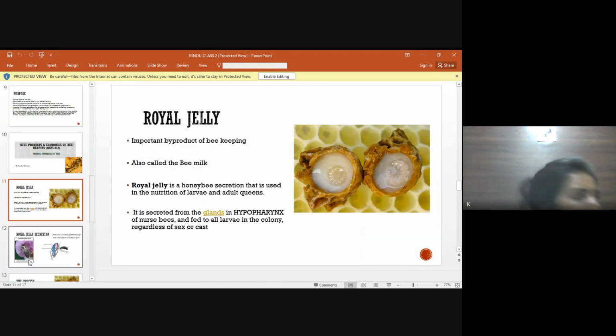And the repetition of the royal jelly. Again and again I'm speaking the same thing, but once the second time you listen, I think it gets etched in your memory and it will be easy for you to remember. It would be nice if all of us could see one another, but with today's slide sharing, I feel like I'm just speaking to myself.